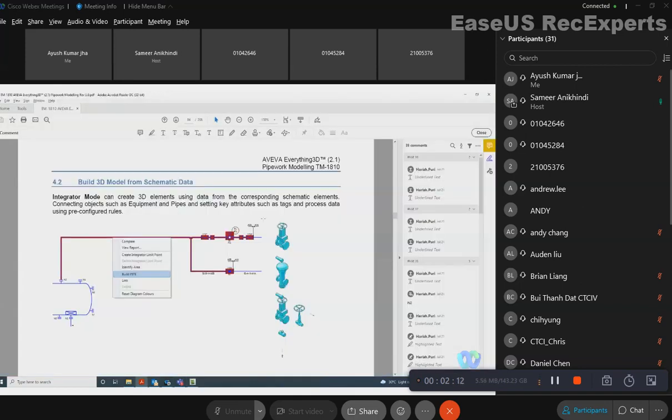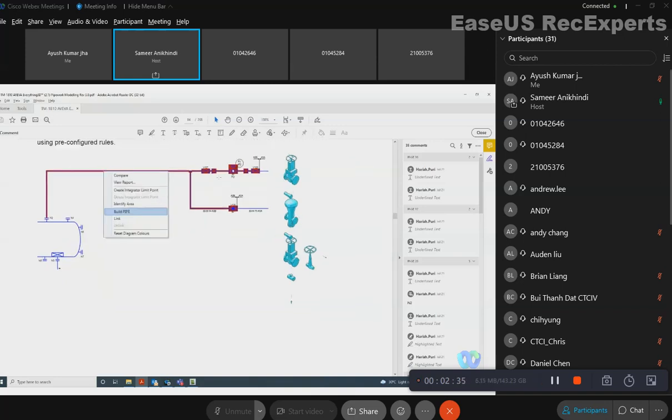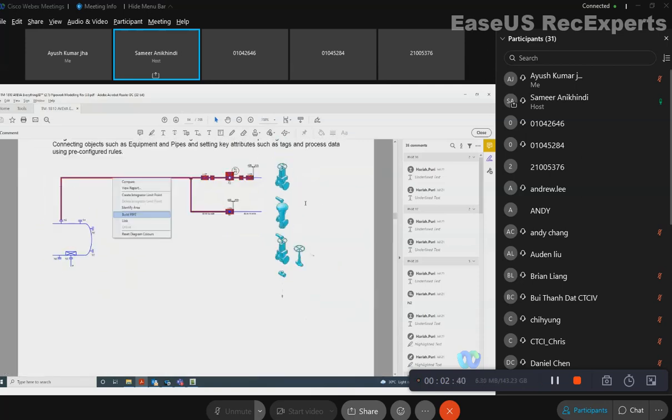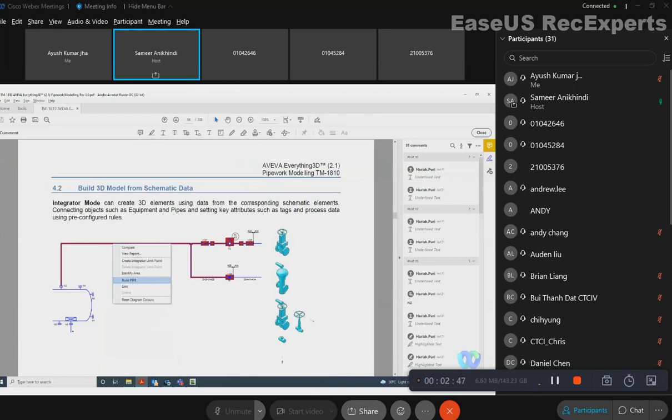So in build option, as you know, if you select a line, it can make the components for you in the model. At least it will put the components, may not be in sequence, but it will just put the components and form a pipe, form a branch, name the pipes branch, wherever valves and instruments are there. If they have a tag number, it will put the tag number in the model, and thereafter it will be left for you to put those in sequence. So at least you can say 50% of work is done.